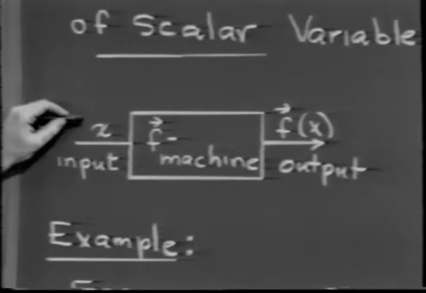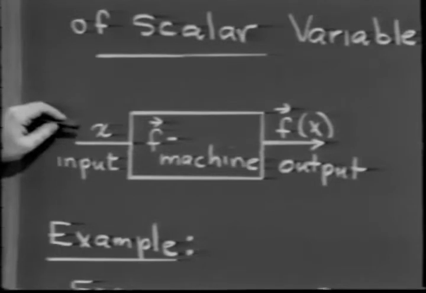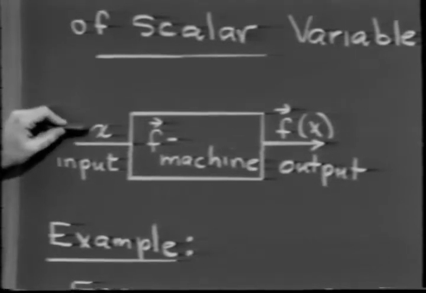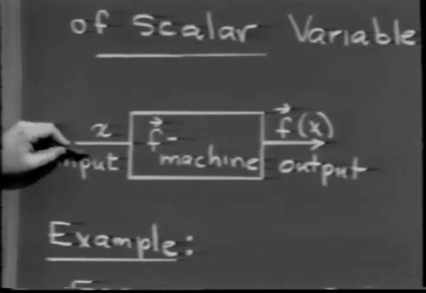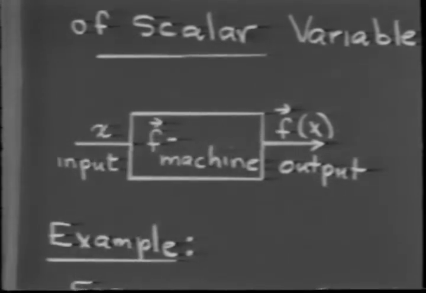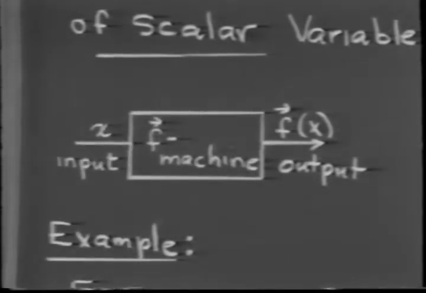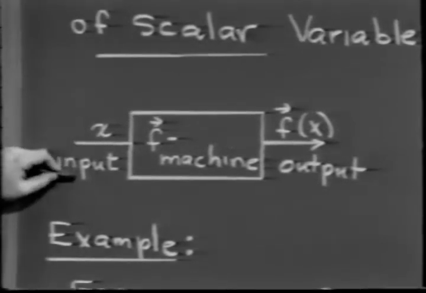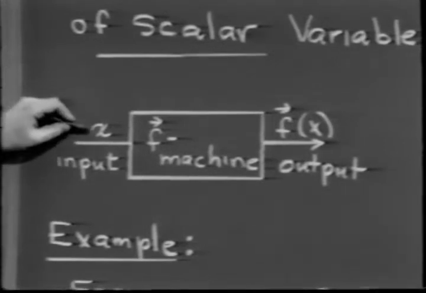Now we have at our disposal both vectors and scalars. Consequently, the input can be either a vector or a scalar, and the output can be either a vector or a scalar. And this gives us an almost endless number of ways of combining these, whereby almost endless I mean 4. And the reason I say almost endless is this. There are only 4 ways. What are the 4 ways?